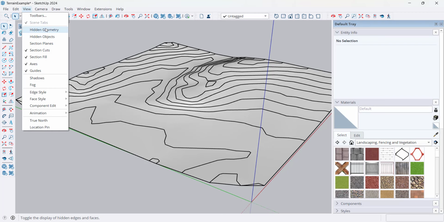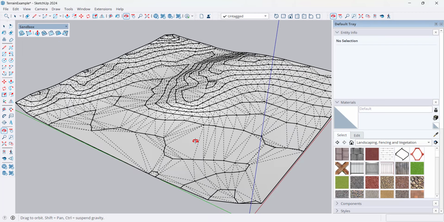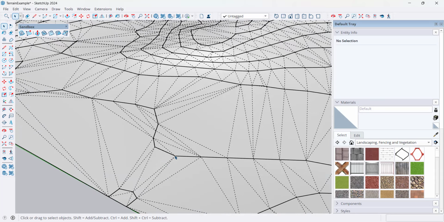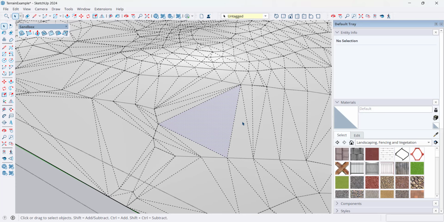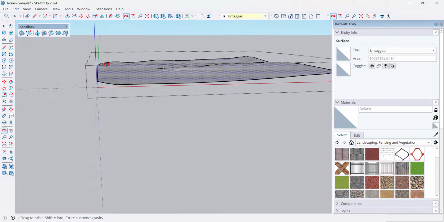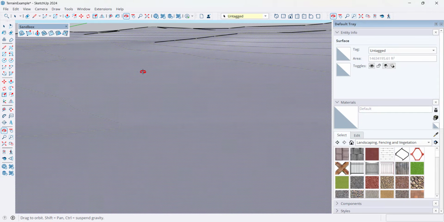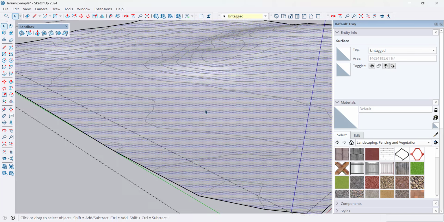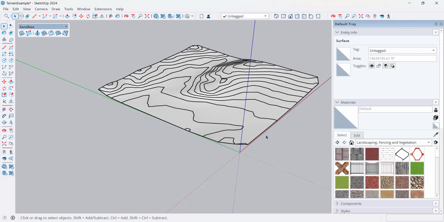And so if you were to go to View, Hidden Geometry, and look at the topology that this creates, it's actually a really messy mesh that can be a little bit difficult to work with. And notice what it's doing is it's coming in here and it's basically triangulating all of the different points and surfaces in here in order to create a surface. And you can't really see any of this when your hidden geometry is off, but the problem is it doesn't really create a very good mesh. And so you get a bunch of these weird kind of like shading artifacts and other things like that, which again, depending on what you're trying to do, might not be that big of a deal.